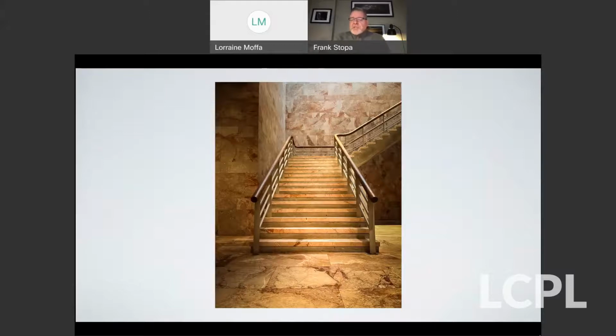The banisters on the stairs are leading lines that draw you up to the top of the image. You literally look at those stairs and you say to yourself, this is inviting me to come up to the top. And the banister lines are drawing you up towards a vanishing point on the landing, and then they turn to the right and go up and take you up into the unknown. That's the idea of using a leading line.